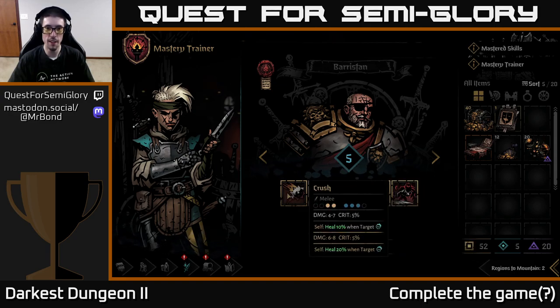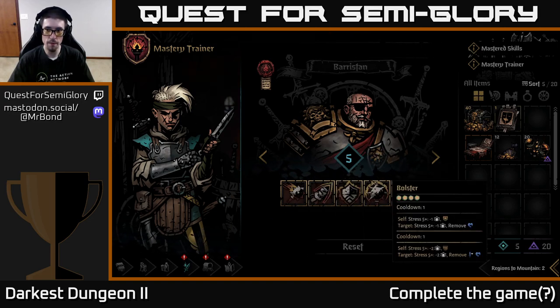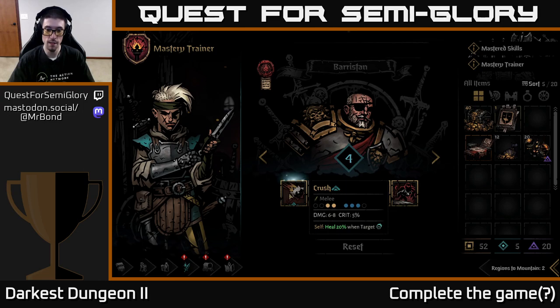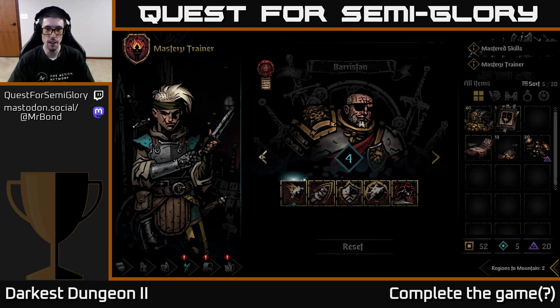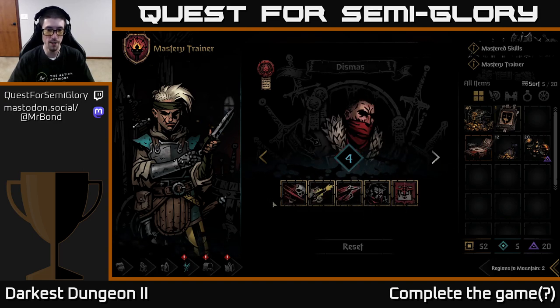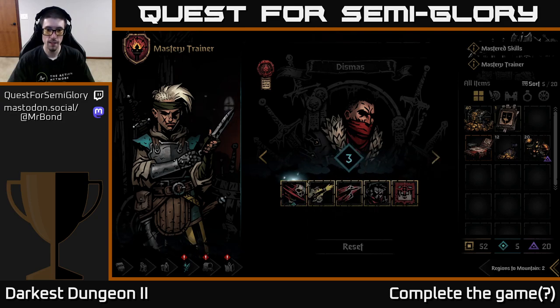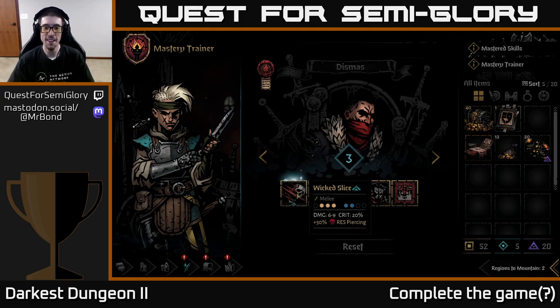Let's do it. Barristan, what can we do for you? Oh, I see. Is it going to be 1 point per mastery, right? Is this for anybody? I think this is across everybody. Alright, so basic attack is good. Hell yeah. 6 to 8 now. Heal on target is comboed. Okay, good. I feel like Dismas deserves a little something for getting his ass kicked last time. Upgrade is Wicked Slice. 6 to 9. Nice. 30%... Death Blow Resistance Piercing. Okay, that's pretty cool.